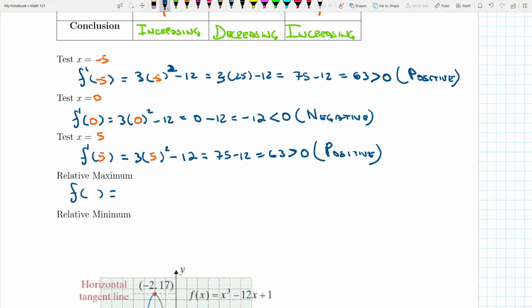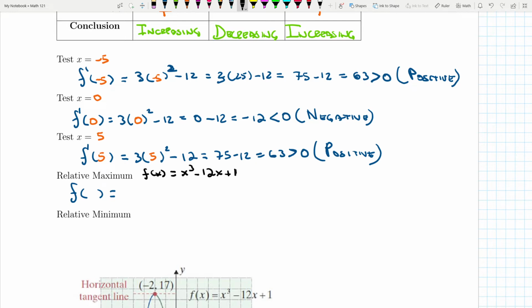So the original function in this case, okay, let's write it down again. The original function was supposed to be f of x equals x cubed minus 12x plus 1. All right, so here, yeah, you might want to use a calculator. We're going to do some calculations here. So let me see what I get with some of the calculations here.